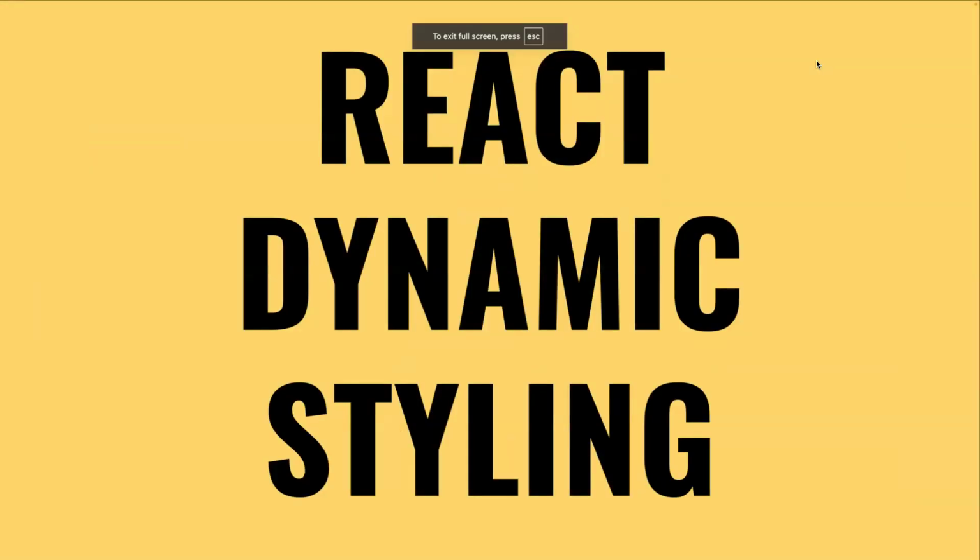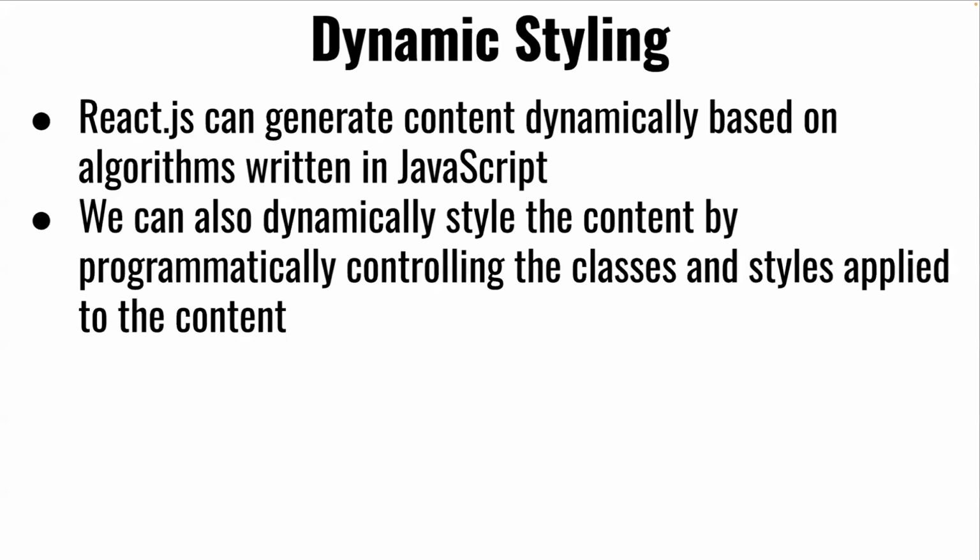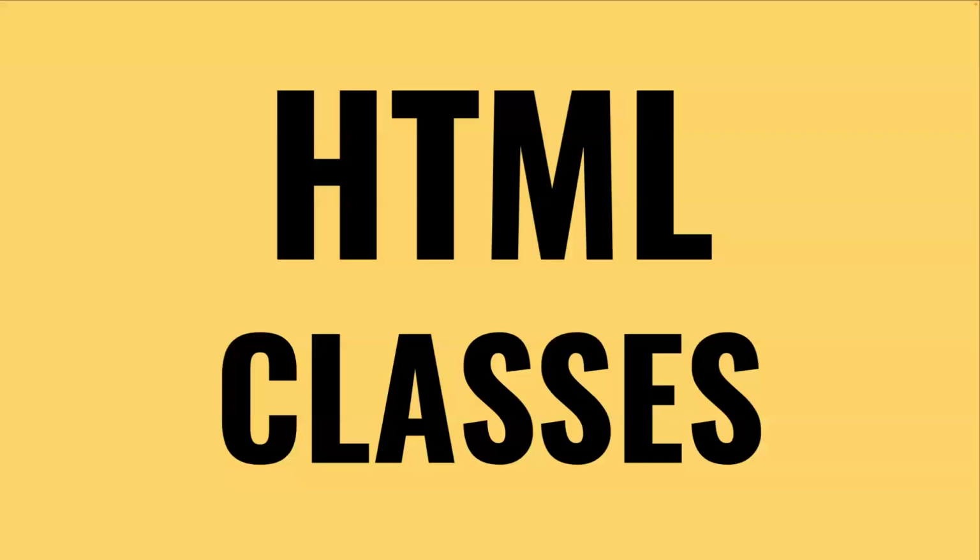All right, so let's talk about React dynamic styling. What we mean by this is that we would like to be able to use React to write functions or expressions that can help us control how the screen looks, right? We would like to be able to apply styles and classes that paint the screen a particular color or background or font or sizing, based on algorithms that evaluate how a screen should look. So we can programmatically create algorithms that compute whether something should be displayed one way or another.